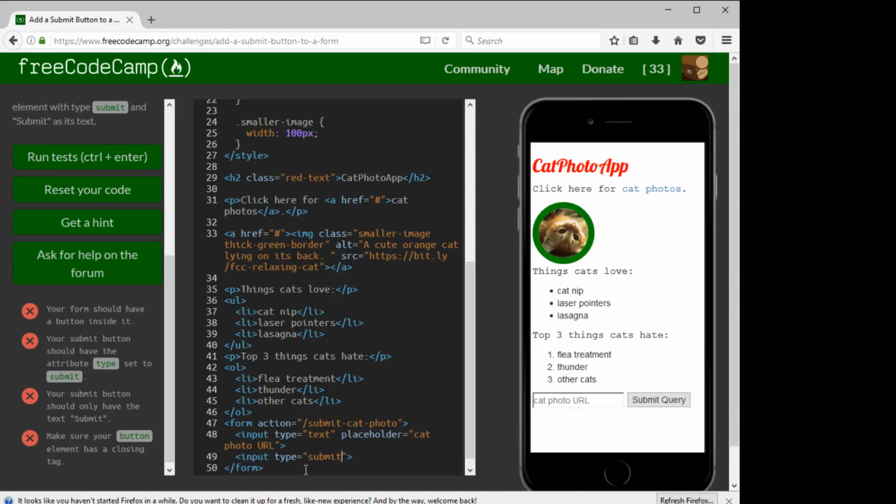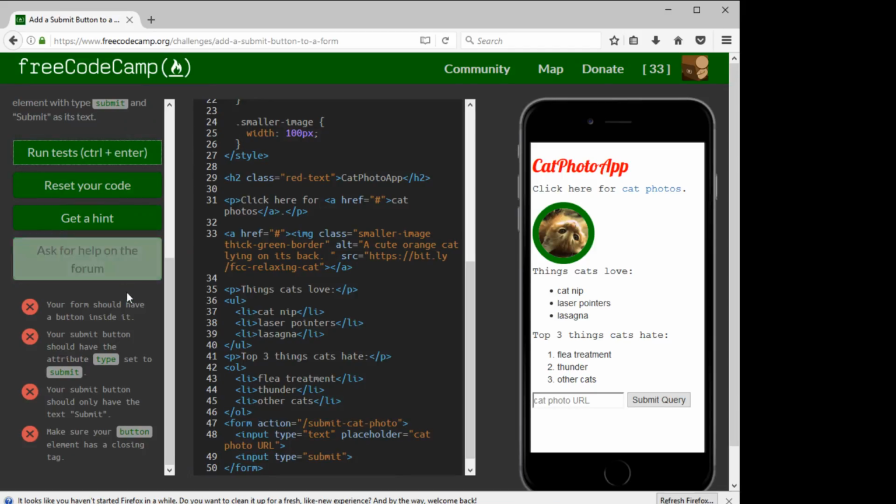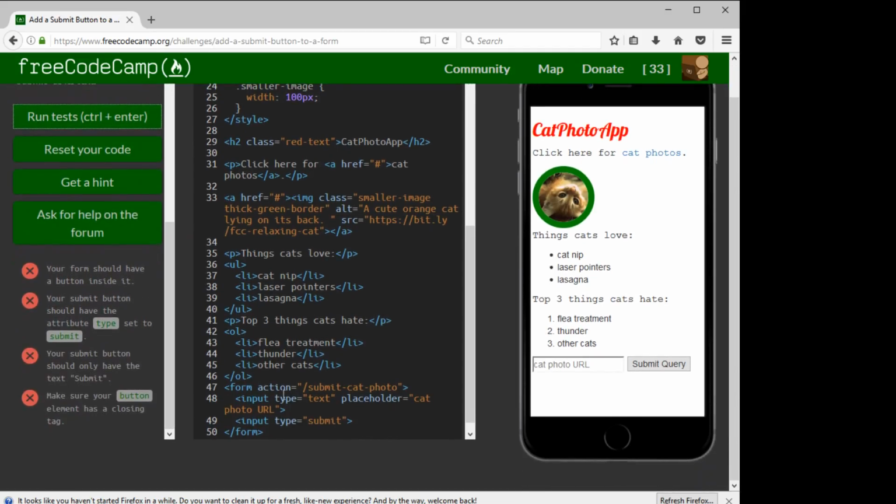As you can see, I typed button right here at first, and I wasn't supposed to do that. I was supposed to type submit. Alright.